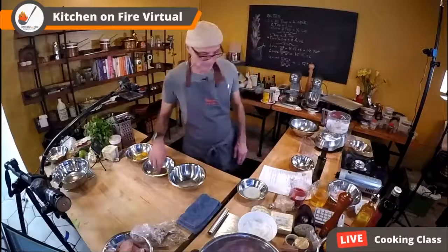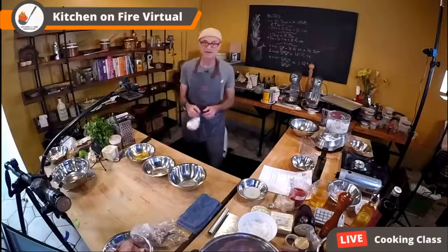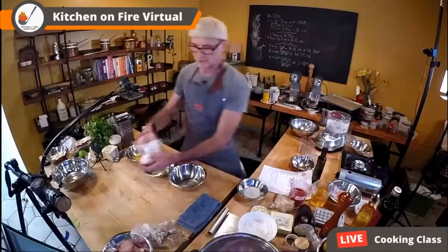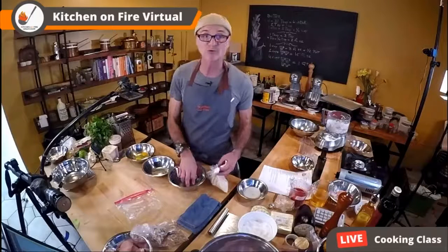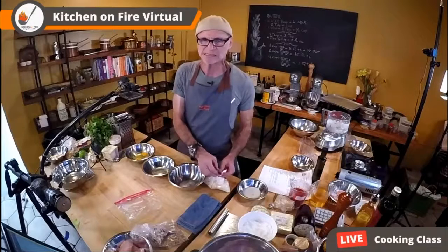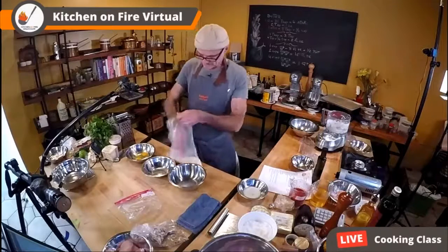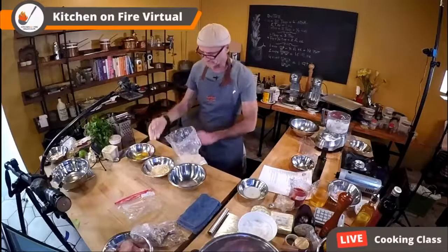I need a little flour in there, so I'm going to do no wheat flour. What I got is corn flour. Yeah, that's super. This is all gluten-free, okay? Corn flour could be any gluten-free flour. I like corn flour because I can do cornmeal instead of wheat panko. It's not Parmesan anymore, so we're going to do something else. So I have my corn flour here, and then I need my panko. I'm going to go like that with my hand, guys. I work with my hand, by the way.